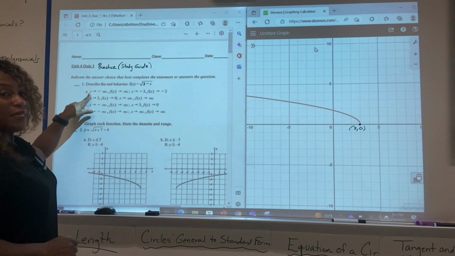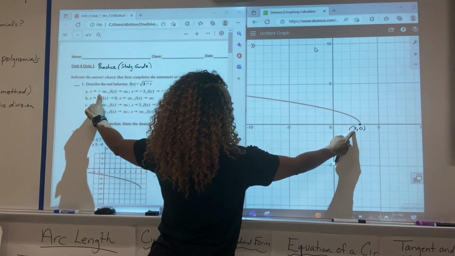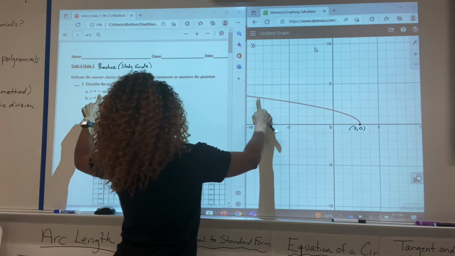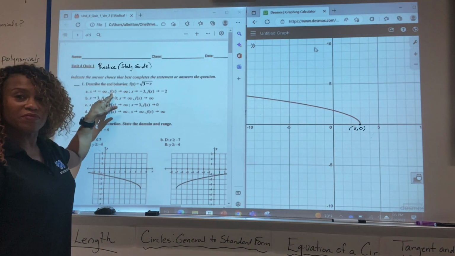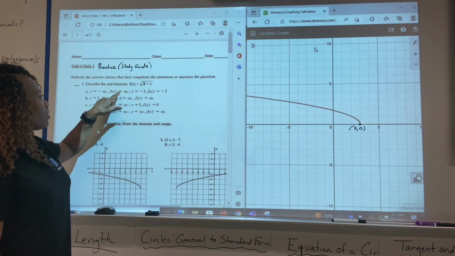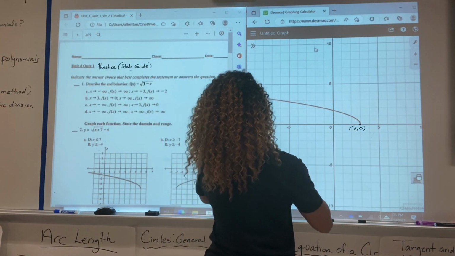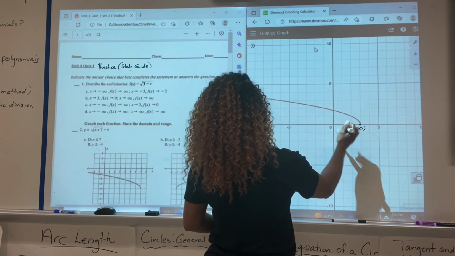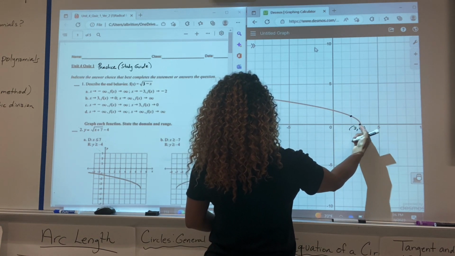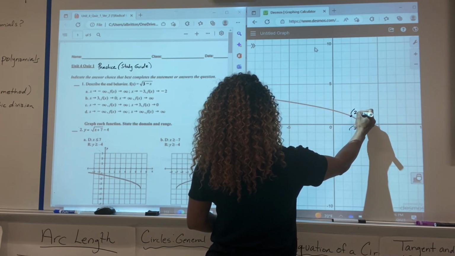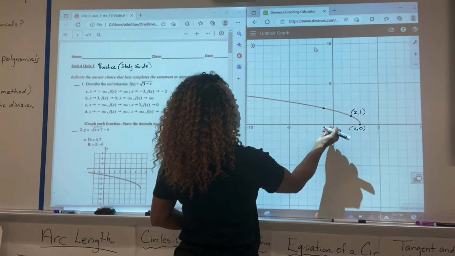A, the way you read this is as x approaches negative infinity, so as the x values get smaller, that means they're coming this way. The y value, remember f of x is just another way of saying y, the function notation for y, gets bigger, positive infinity. And we can verify that. We can actually look at some of these points. For example, here's this first point. Here's another decent point because it's right at an intersection. So this is over 2, up 1, 2 comma 1.